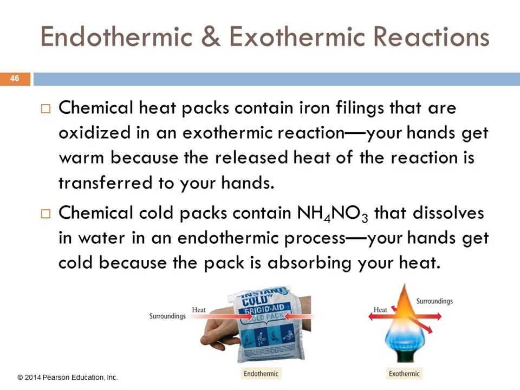You have to think like, okay, I'm the reaction. Is the heat leaving me or coming in? When we're using a chemical hand warmer, we are part of the surroundings. And we feel the heat coming to us, but it's coming out of the reaction. So delta H would be negative for that.